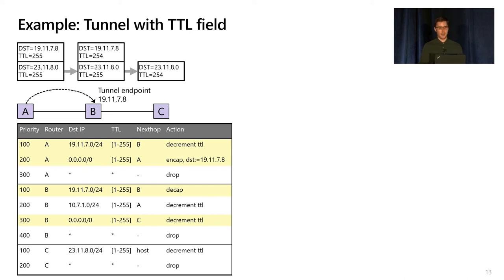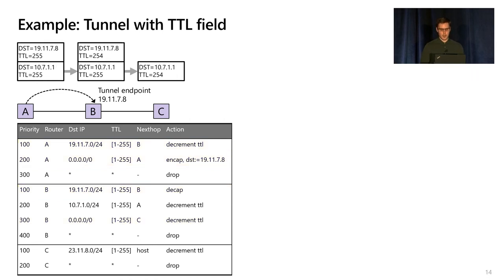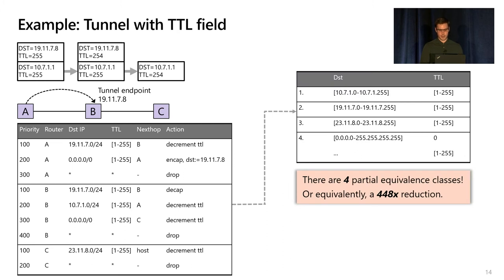Even for this very simple network with nine rules in it, if you compute the set of equivalence classes for this, it's almost 1,800 of them. The problem is partly because you're having to do this TTL unfolding, but also partly because you're keeping two copies of the destination IP, so you have to account for combinations of values between the two. Our notion of partial equivalence is much more forgiving. In this example, there's actually just four partial equivalence classes, or about 448 times fewer than full equivalence.